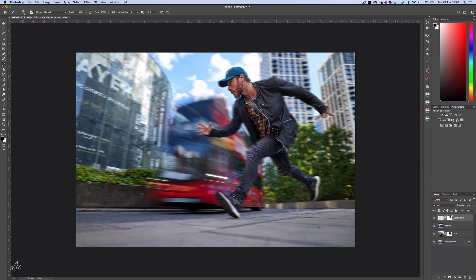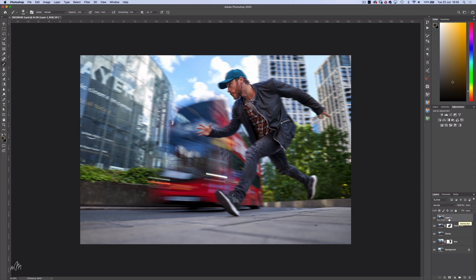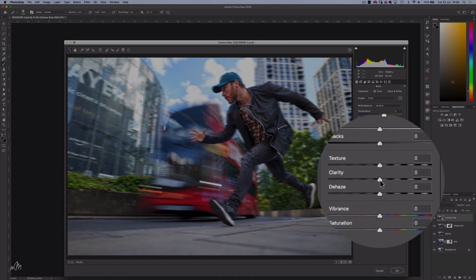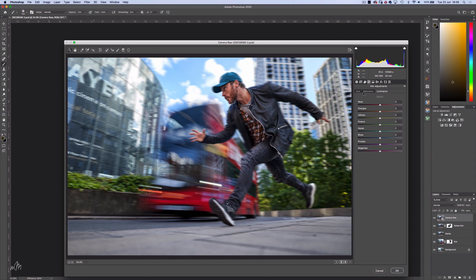This is starting to look really good. I'm going to create one more stamped layer with Ctrl Alt Shift E, rename it 'camera raw' and turn it into a smart object so we can begin the colour grading process. We'll head up to Filter and Camera Raw Filter. I'll do a couple of global adjustments: bump the shadows about plus 8, clarity plus 15. Heading into the HSL sliders — on the hue tab, introduce more cyans into the blues. On saturation, remove some of the greens and blues. And on luminance, brighten the skin tones on the orange slider and lighten those trees in the background and the blues a touch. Lastly, I'm going to draw a graduated filter from left to right and darken a touch to bring focus into the middle.